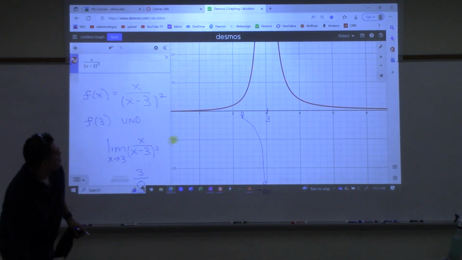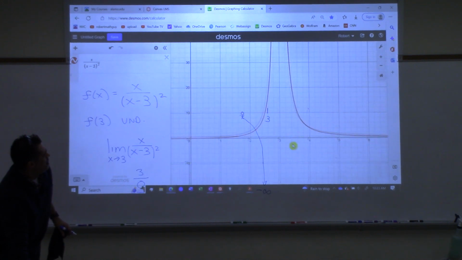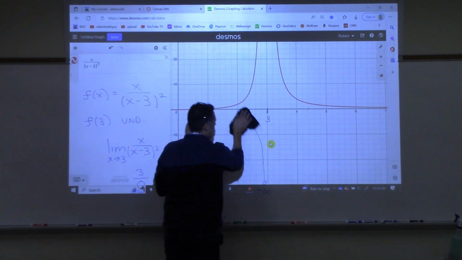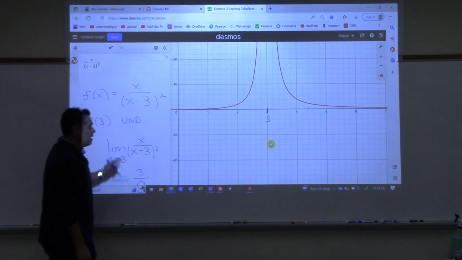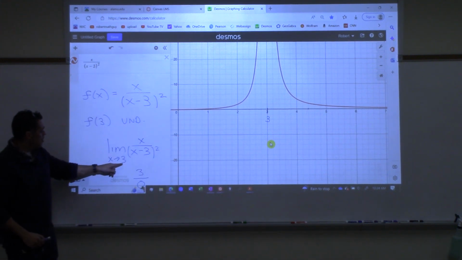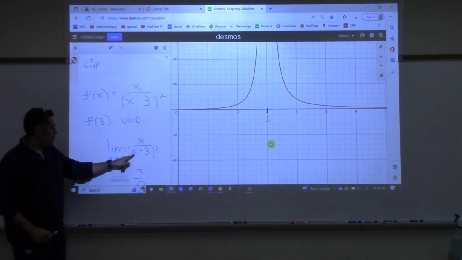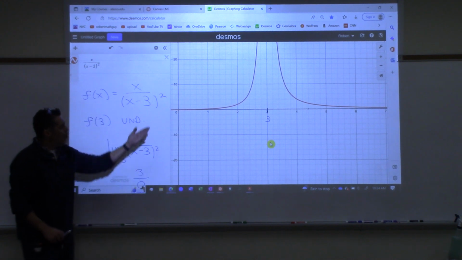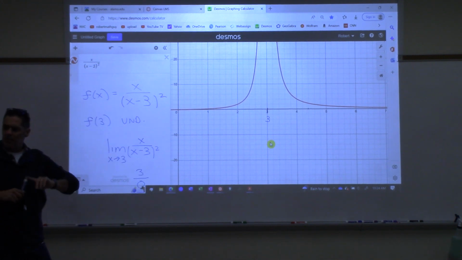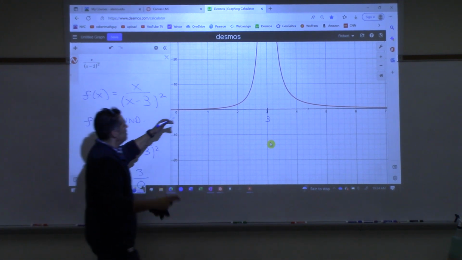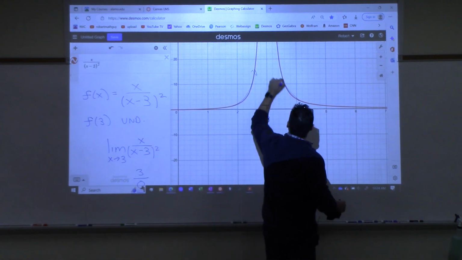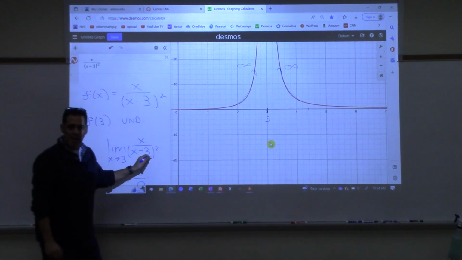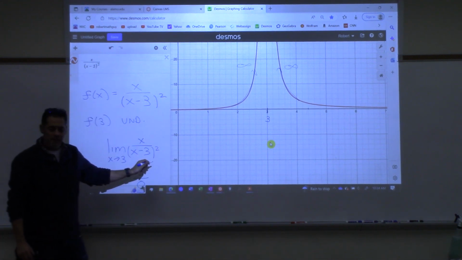All right, so there's that function again. Let's just check what happens when you let x go to 3. You get 3 on top, and again, 3 minus 3 is 0, so you still get 0 on the bottom, don't you? But what's happening from the left and right? It's a little different. From the left and right, you've got both sides going where? Positive infinity. So your answer here should be, instead of does not exist, this should be positive infinity.